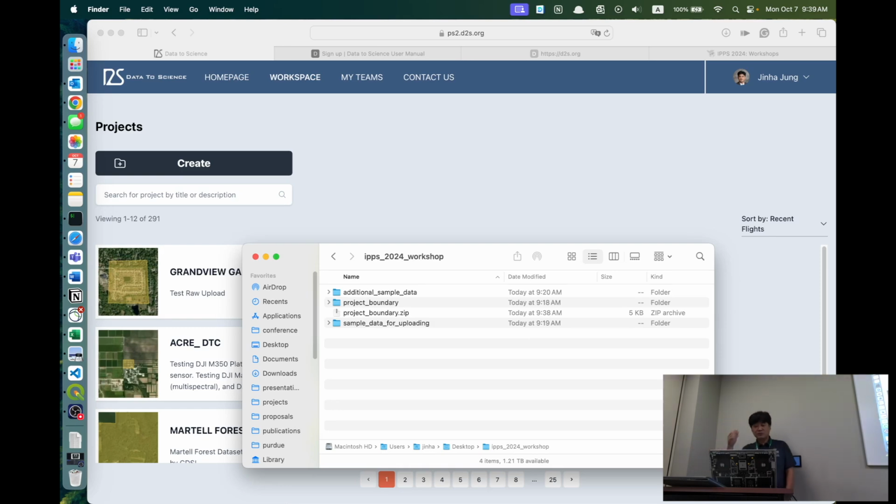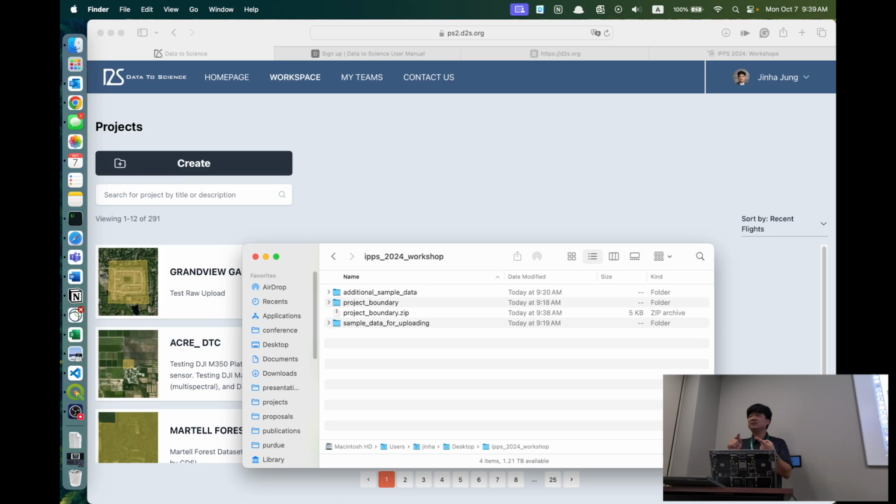Okay. So what I'm going to do here is demonstrate how you can create your own project. The way this system is configured is that you can create a project. I'm going to explain it from an agriculture perspective, because this is an IPPM meeting. A project is going to be one geographic location where you are conducting your own experiment. It can be a variety trial, a different nitrogen trial, etc. But you just have some crop planted in the field. You just do the experiment for the whole year within one geographic location. That defines your project.